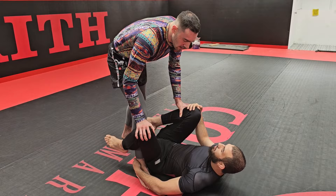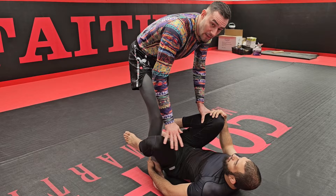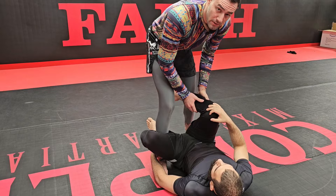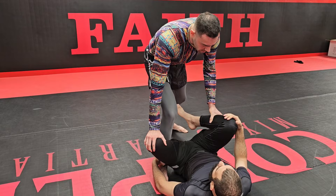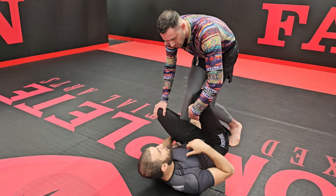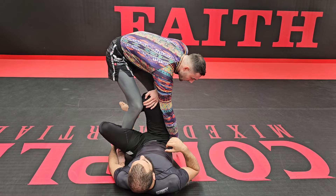The way that I set up the underhook is I push down. As I push down, it creates more space — it kind of traps his arm and reveals that space and keeps it there. So once I start to push down and have a bit of pressure, I want to step over his foot. To do a knee cut successfully, I need his foot in between my legs; if it's outside, obviously I can't knee cut. So I step in, push the knee, hold the shin and feed it into headquarters. I can pinch here — just make sure I don't grab his second leg. Then when ready, I grab the inside of the knee, which is going to launch us forward and open that space to knee cut.